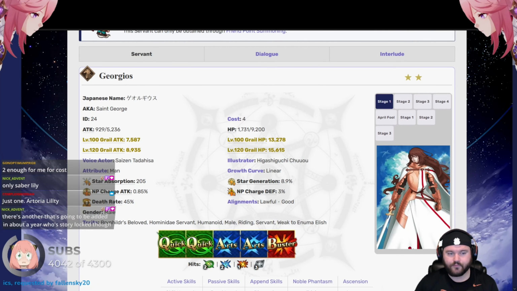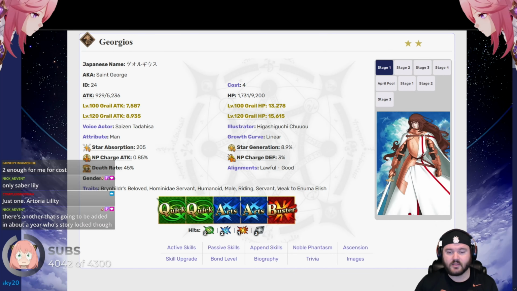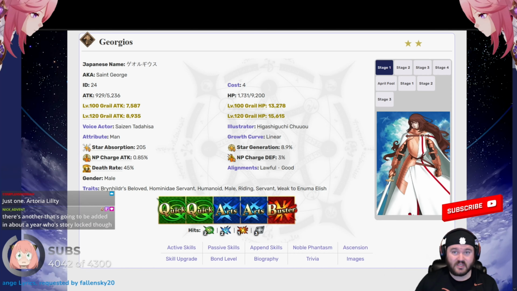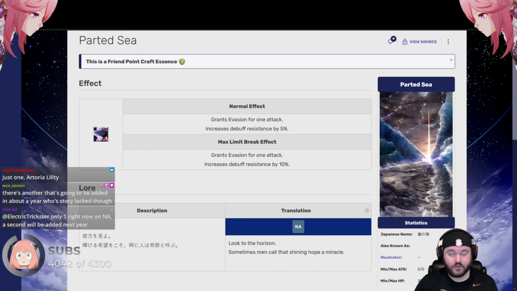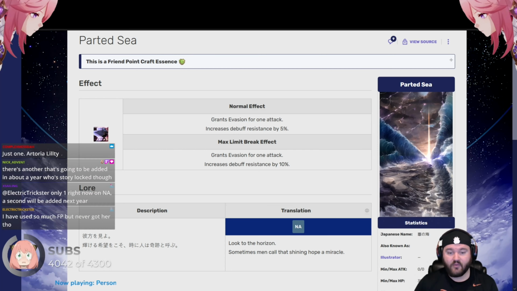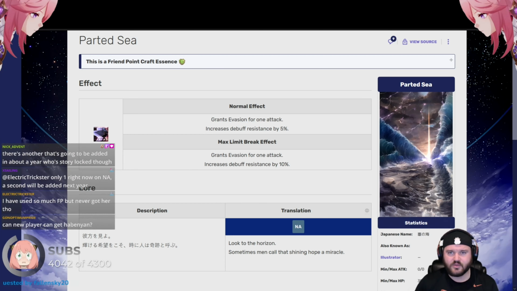Early in part 1, you are going to come across a lot of enemies who might need a couple of hits to kill Georgios, right? If you have someone on your friends list who needs this Georgios to tank 2 hits, they can have Parted Sea on that Georgios from your support list, have him tank a hit because of the evade here, and still be able to take the next hit. Typically, that's going to be in some boss fights or challenging content where an NP is going to happen, and then the enemy is going to attack again, or vice versa.